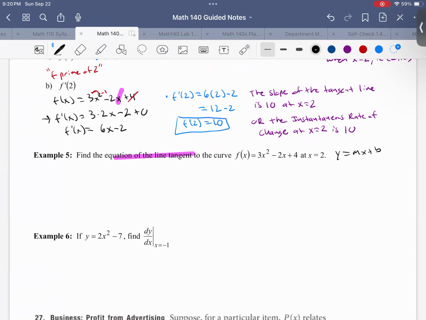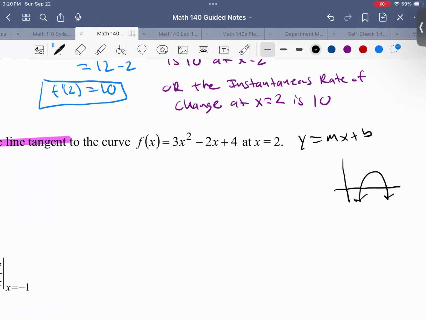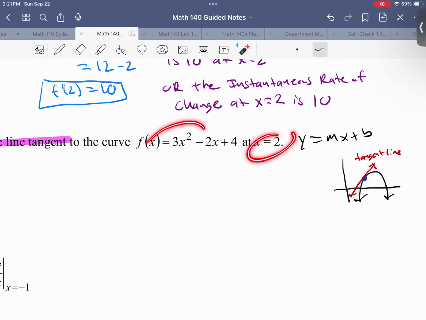And the line we're really finding is, think about 1.6, where we have some type of graph like this, right? Some type of graph like that. And we're at a specific point on the graph, and we're trying to find some tangent line at that point, right? That's what we're going to try and find. So we're trying to find the tangent line at x equals 2 of this function. So that's kind of the goal.